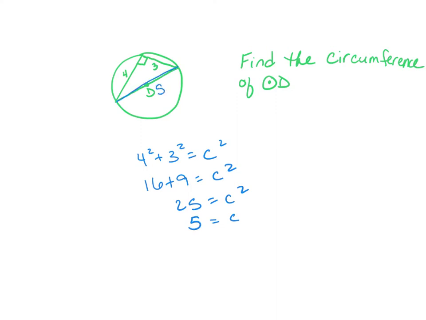Does anybody remember the formula for circumference? Or 2 r pi. Very good. It's 2 r pi, or 2 pi r, you're going to see. Or what is 2 times the radius equal? Diameter times pi. Do we know the diameter? Yeah. We just found it. So it's 5 pi. You're not going to put pi in the calculator, 3.14. You're just going to leave it as pi. Your answer is 5 pi.